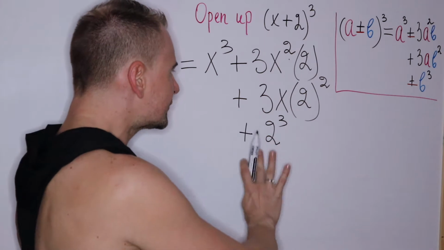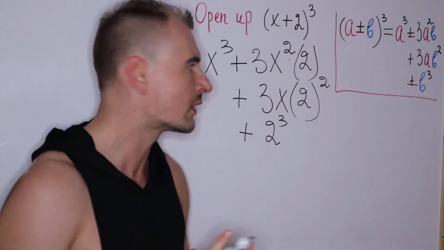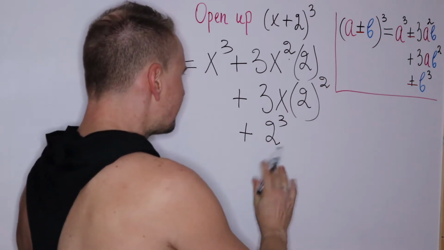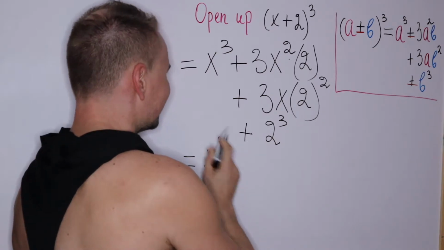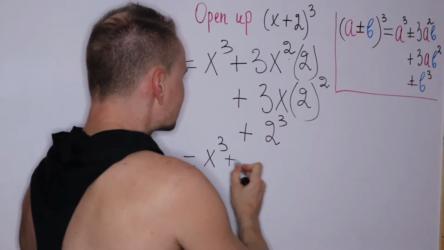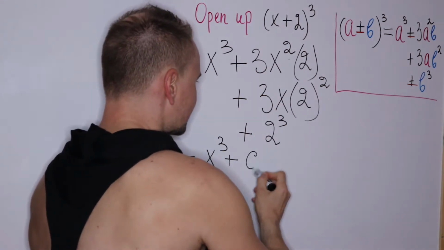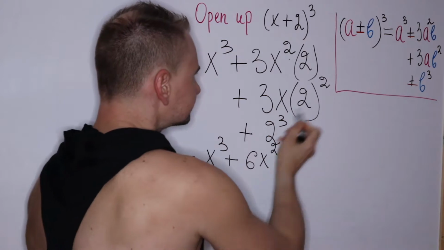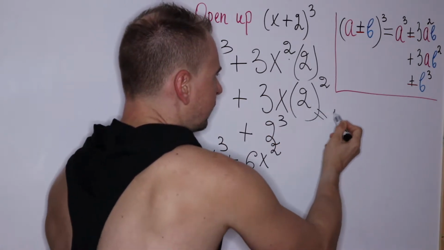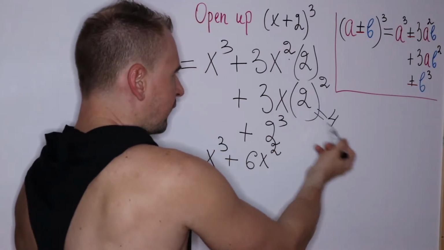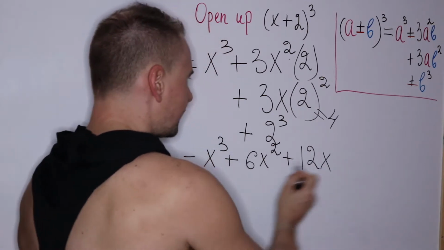Now, all you need to do is simplify. So make sure you get it in the simplest form possible. So just clean it up, we don't want to leave the house like that. So the first term still remains the same, plus 3 times 2 gives you 6x squared. Next term, so 2 squared reduces to 4. Since 2 times 2 gives you 4, 4 times 3 gives you 12. So 12x, that's going to be the third term.